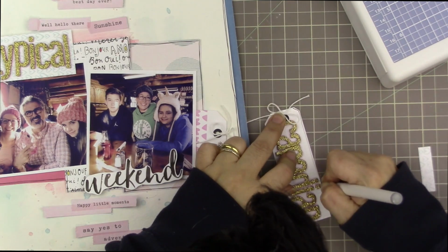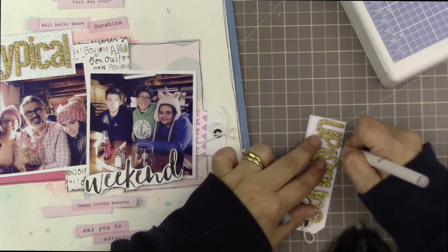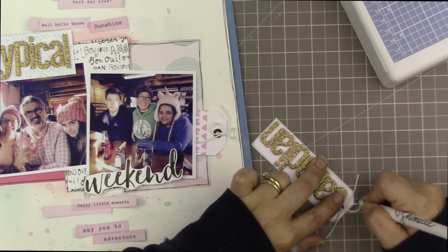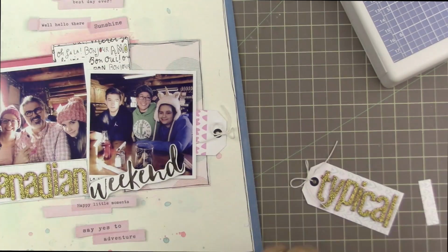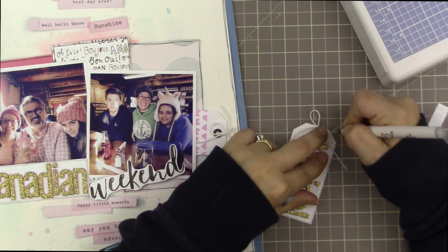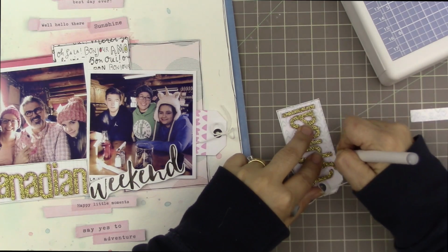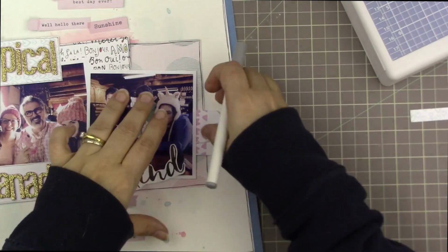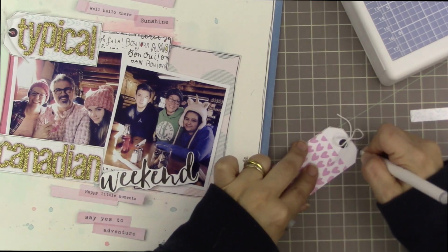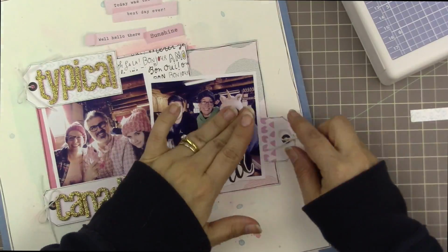And I am going to outline these, but I'm outlining them in gray instead of in the black bold gel pen that I used for around all of the other layers. Basically, outlining helps to define the shape of these tags, but I don't want it to be too bold. I don't want the tag to compete with the word that's on top of the tag. So that's why I'm using a very subtle gray outline, just to give it a bit of definition, but not to draw your attention too much to it.